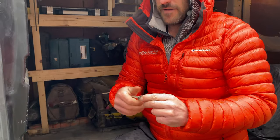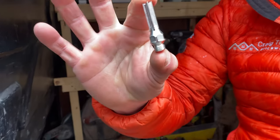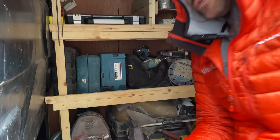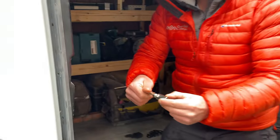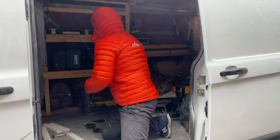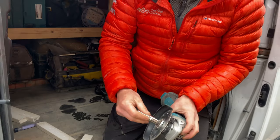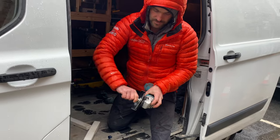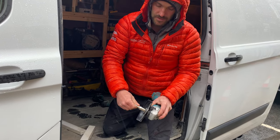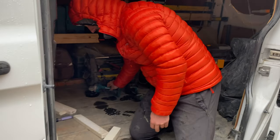If I can get that off. So this is all that it is. That is the mortar rake, and that is the adapter which you need. The mortar rake is just going to go inside that adapter. Just pretend that disc isn't on, that just goes over your nut there, and that is it. Obviously, you don't have the disc on it. Interesting to see how that works.